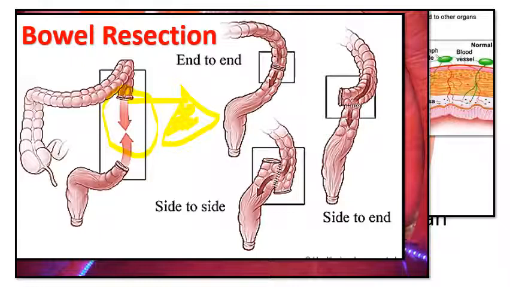And so there are people in the world that are walking around with a bag full of excrement under their clothing, because unfortunately they have had colon cancer and they've had to have the bottom part of their intestine removed. Okay, but if a section of the intestine has cancer and you're able to remove it, you can actually chop the middle section out and sew the other two pieces back together. So that's called a bowel resection. And if you do it like this, that's an end-to-end bowel resection. Sometimes you sew it together like that, and it's referred to as a side-to-end bowel resection. And sometimes you sew the sides together side by side, and that, of course, is a side-to-side bowel resection.